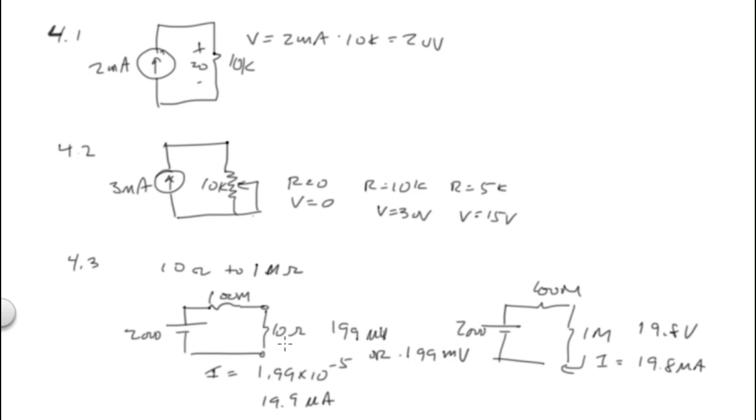So small ohms, small volts, even though that's the biggest current. Big ohms, biggest volts, and a little bit smaller current, but not by much. What does that mean? It means this is a constant current source for the most part. We basically limited it to 19.9, 19.8 microamps, but it's still giving us more voltage when we have a bigger resistor across it. So we found the min and the max, and that's all we need to know. Okay, so that's number 3.